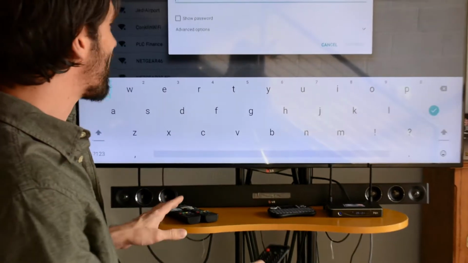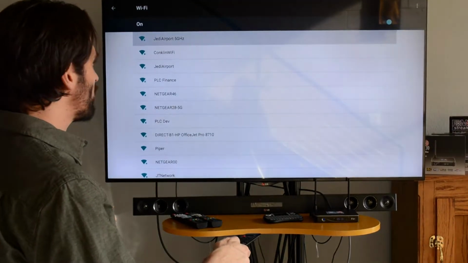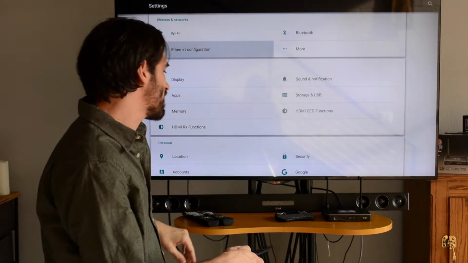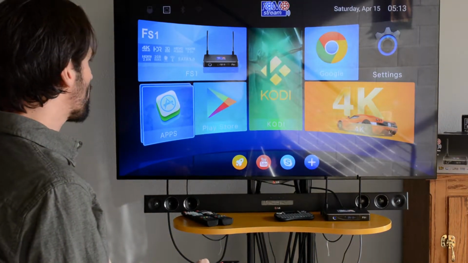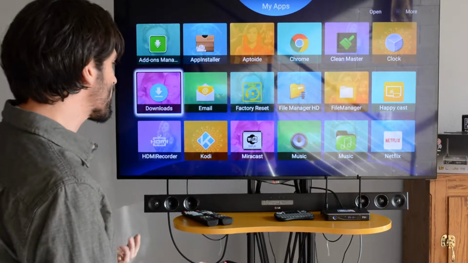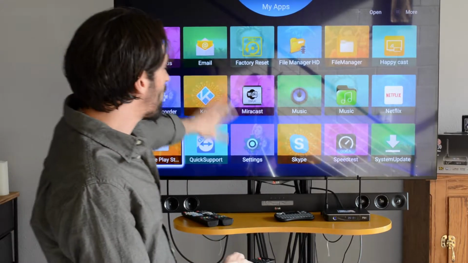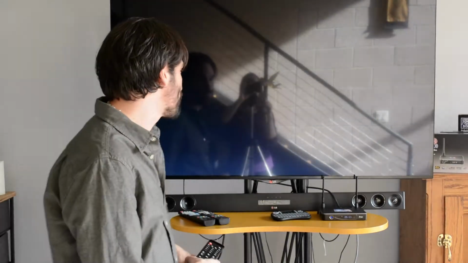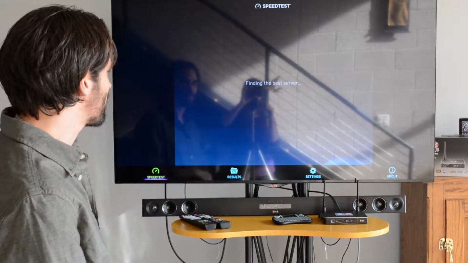But once you get your internet connected to it, which is the juice, sends the juice to the box, and in this case today, we've got the Ethernet connected on this box. So once you do that, you want to go into your apps here, and the next thing you want to do is a speed test, because this is going to tell you exactly how much juice you're sending to the box. You scroll down further than you can see there in alphabetical order, go over here to speed test. It'll probably give you a welcome message in the beginning until you find your best servers.